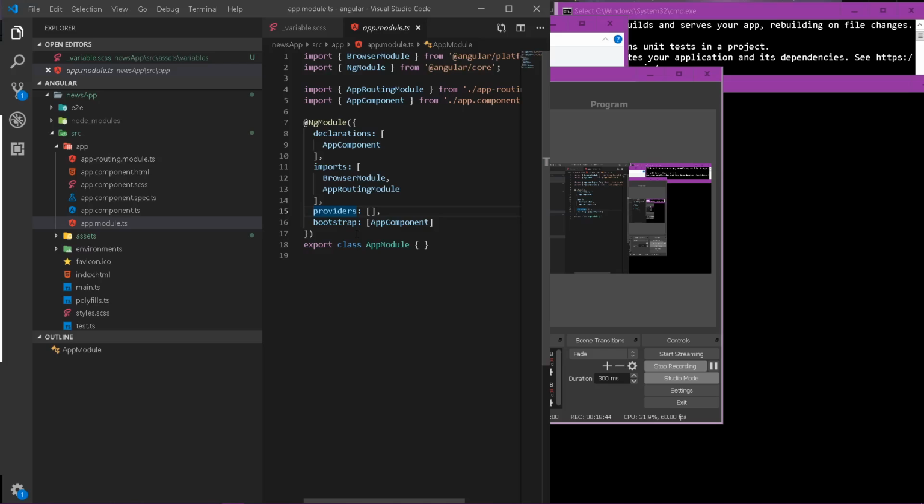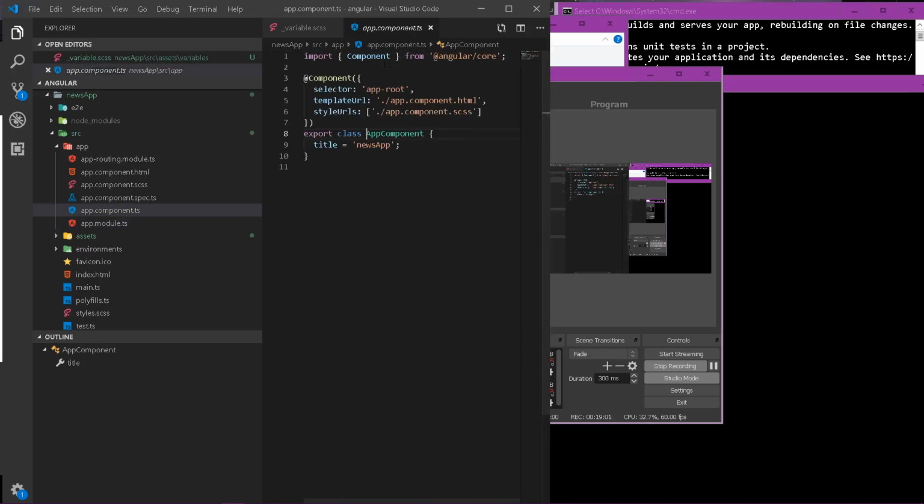Every application has its own bootstrap module. The bootstrap module is the first module, the heart of an application. In my case, the bootstrap is the app component. So I can use my own bootstrap, not a problem.